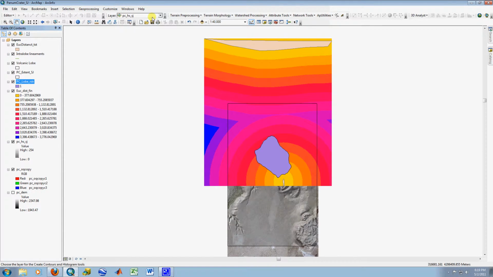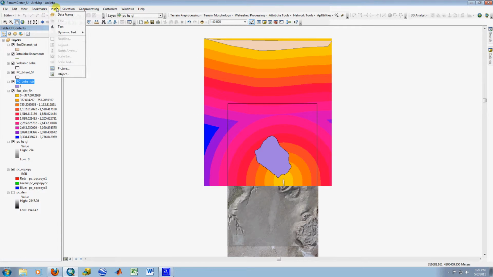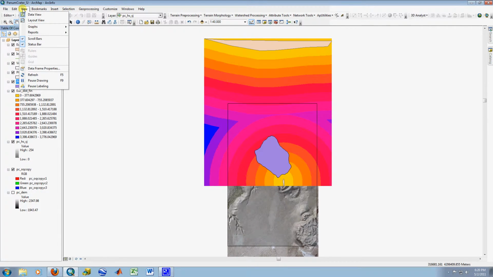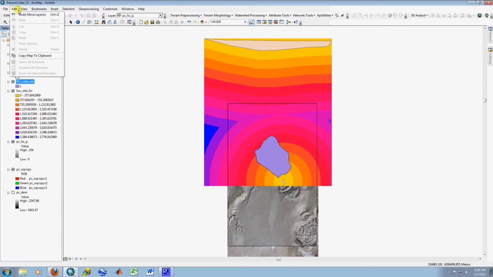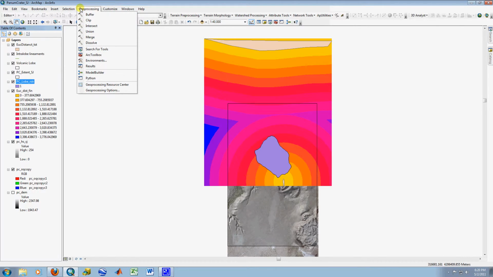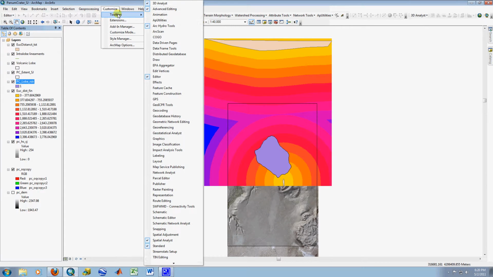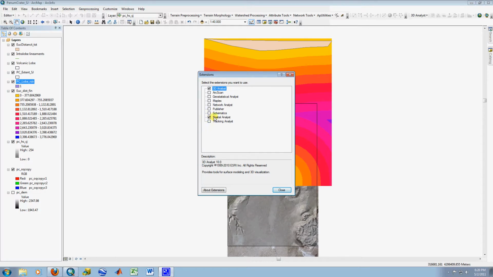No. One thing that can happen is sometimes you don't have the right tools turned on, and you can find out which tools you have turned on in one of these menu buttons here. And I don't remember which menu button it is. Toolbars. Extensions. Okay, spatial analyst. We seem to have that.